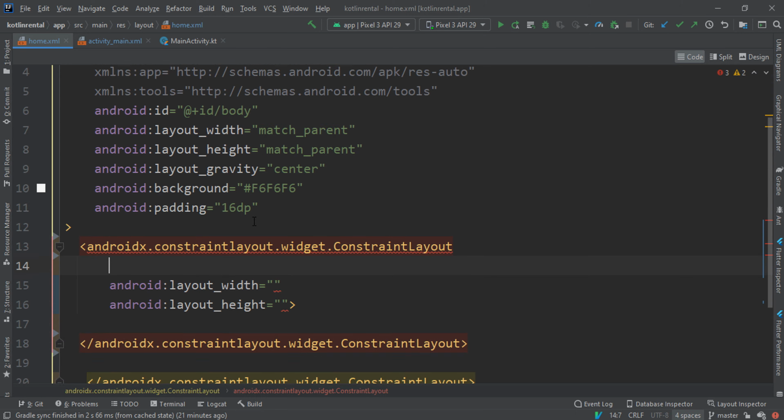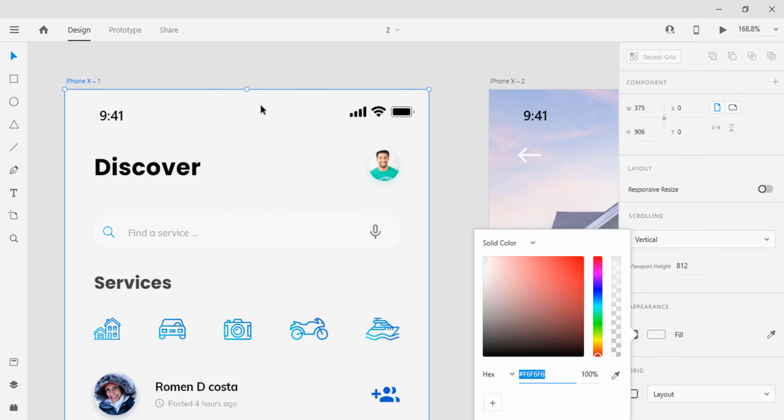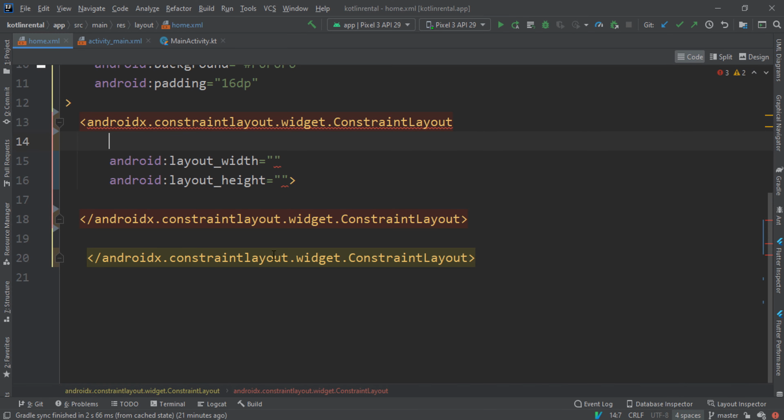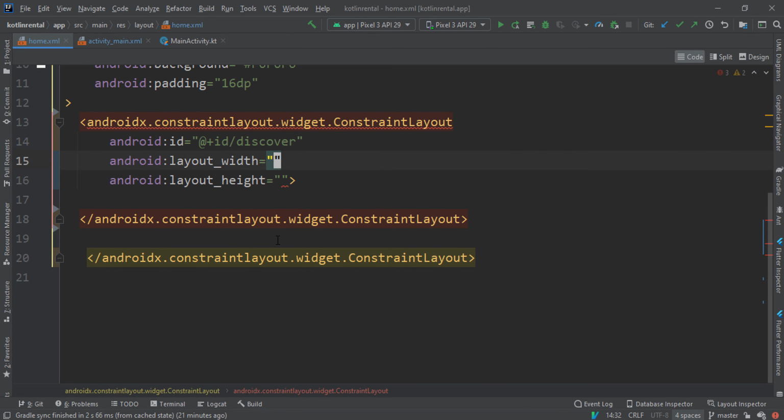And each layout, you can give a layout an ID, so it's usually very good to give it an ID. Take for example, this a layout, and also this a layout. This is also a layout. So giving it an ID lets you constrain this to be under this. So I'm just going to give it an ID of this cover, and here we can give it a match parent, and also here we can wrap content. So wrap content means it should not have a fixed width or height, but it should just stay together with the content, else we give it a padding to space it out.